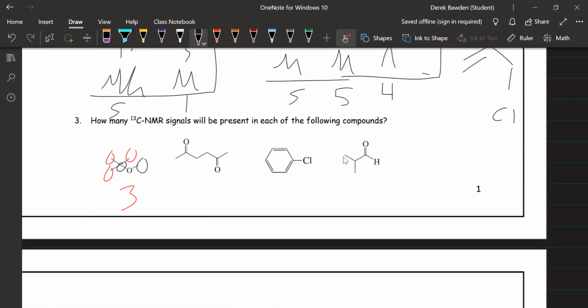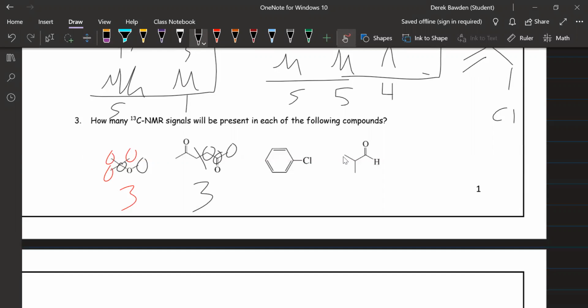Now there is a plane of symmetry here. Okay. Goes right here. I know it doesn't really look like it, but those bonds can rotate, and so basically there's 3 carbons on this side, 3 carbons on this side, and a double bond in the middle. So that's what makes those identical. Okay, so you're gonna have 1, 2, 3 signals for this one, and they'll be identical 1, 2, 3. Does that make sense? Yes. Perfect.